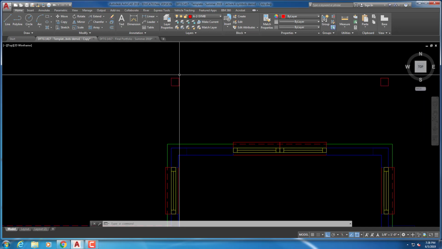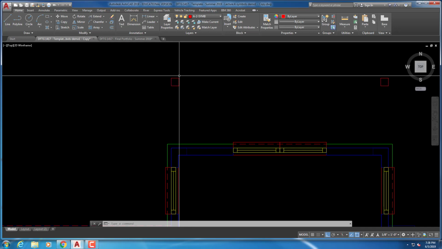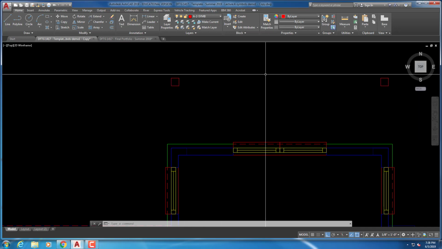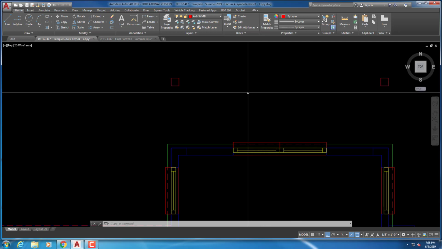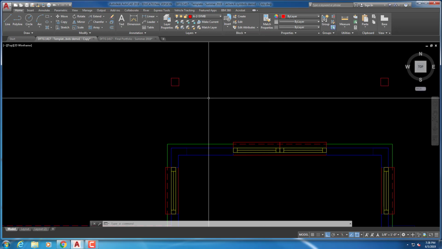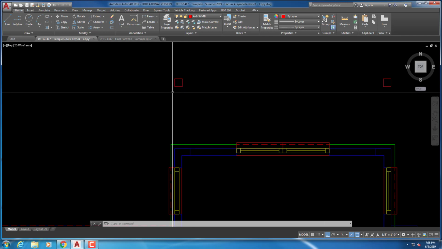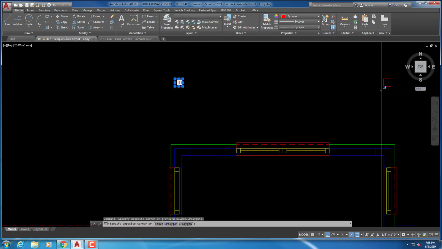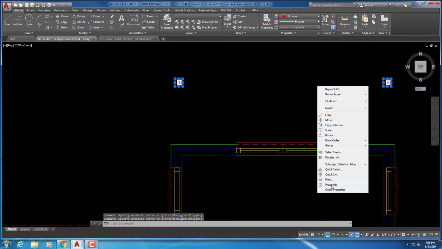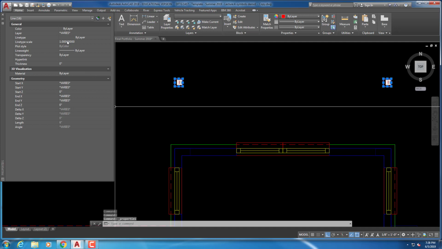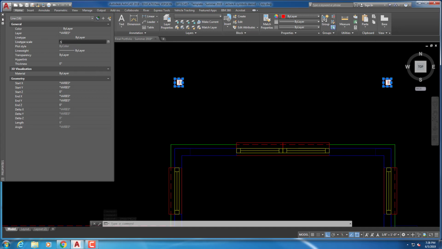Now, these, as you see, look like they're continuous lines. Technically, they're still hidden, but the lines are not long enough to make them look hidden. So for the columns at the second floor, you have to go into the individual properties and change it to a 0.5 line type scale, just at the columns.